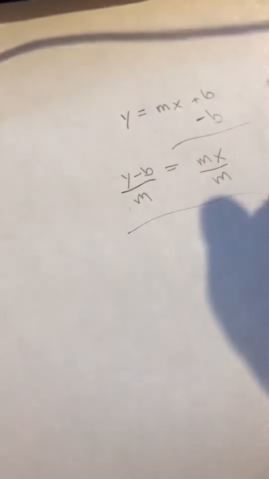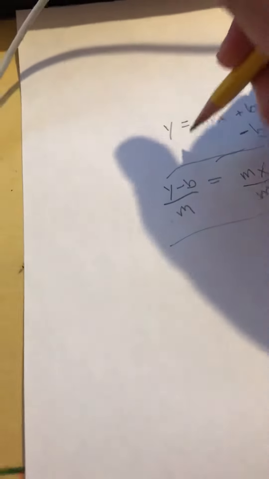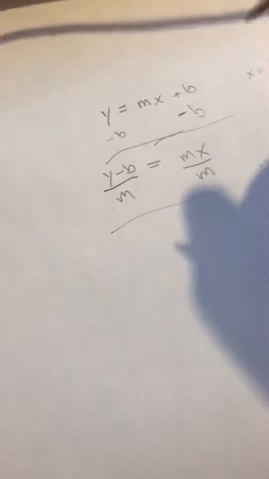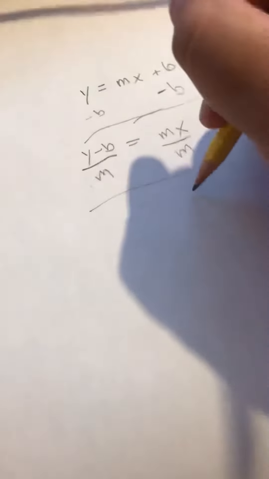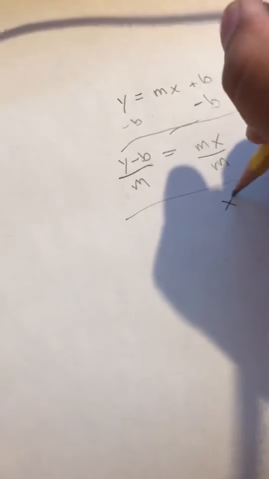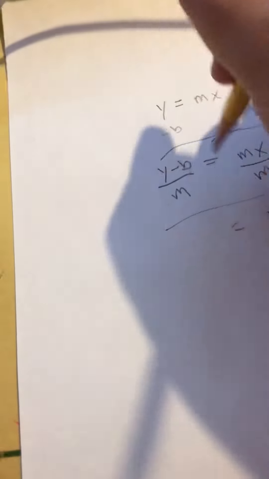So now I have the X alone. This is equal to... sorry, I think I was supposed to minus B over here. I don't know how to show my work and stuff like that. I think this is how you do it, I don't really know. So I have only X on the side now, equals this entire thing. So it's Y minus B all over M. Ta-da, I think.